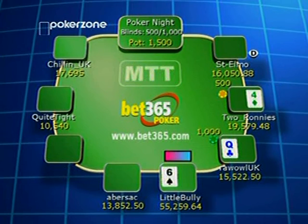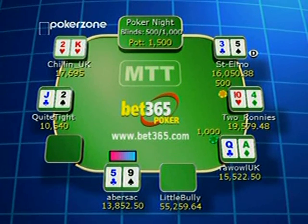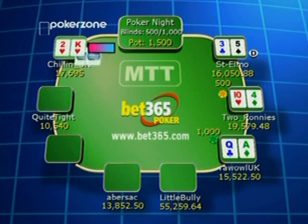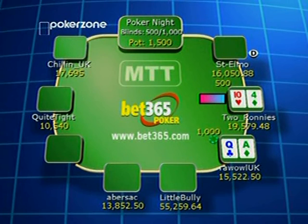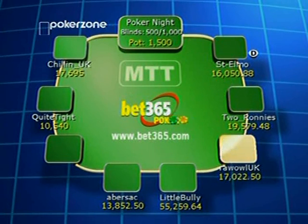Right, so these final tables are quite interesting, and they do tend to last a little, well, not, I mean, in a sit and go, obviously, it's a full table for at least the first couple of rounds. So what's your point? What are you trying to say? I'm muttering here. I am trying to get a point out. Did you call this game quite interesting? It's more than quite interesting. Oh, pardon me. It's quite interesting.